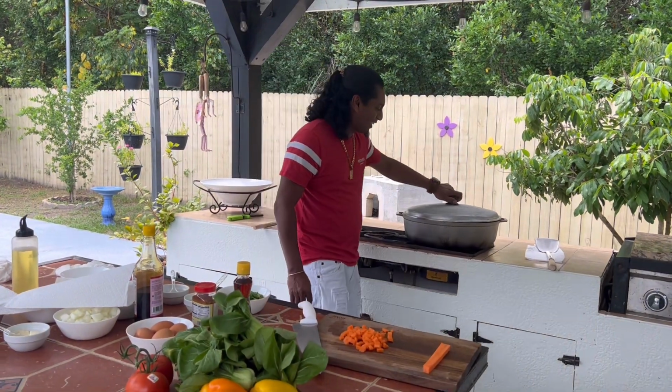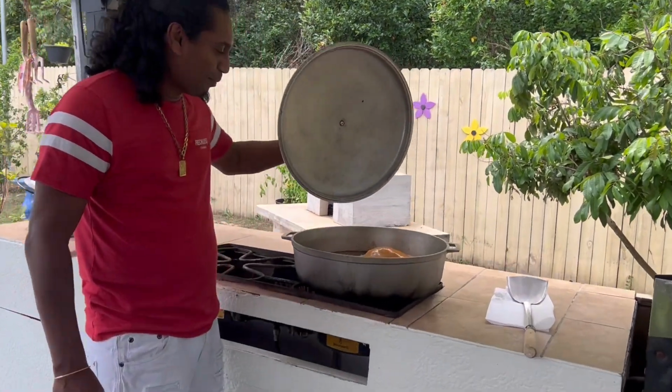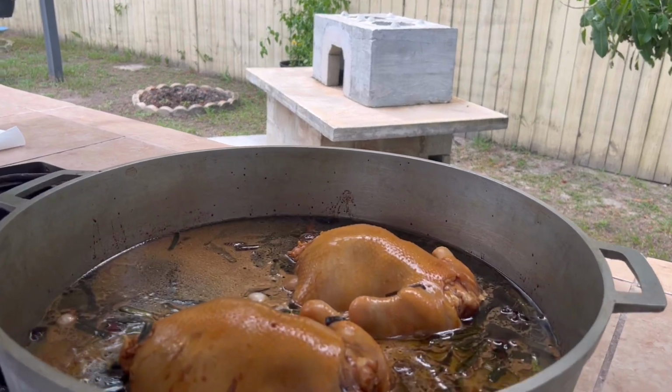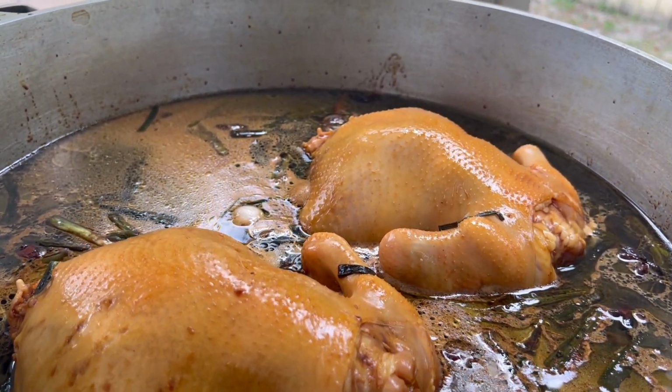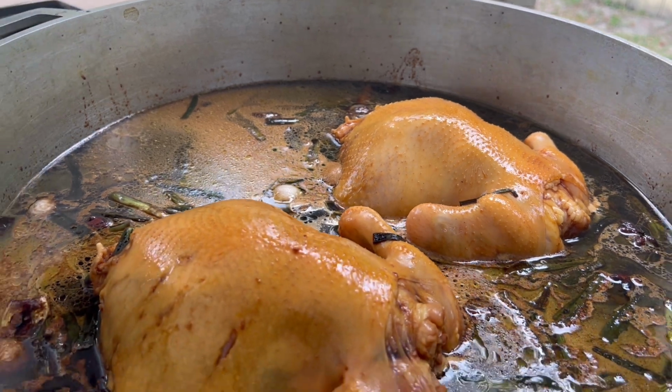Wanna take a look at the chicken? Let's see. Look, yeah, slowly. See how slow the fire is? There's barely a bubble in there. Really.